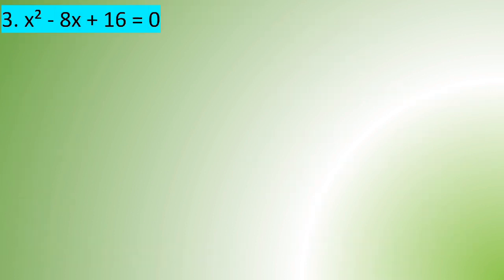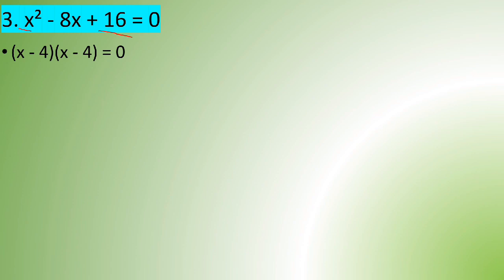Next example, so number 3 example, x squared minus 8x plus 16 is equal to 0. So, gagamitin natin dito ang perfect square trinomial. So, ano ang perfect square ng first term and perfect square ng last term? So, sa first term ay 1x and 1x, of course, or simply x. Kasi yung 1 invisible. And then, ang last term is 4 and 4.